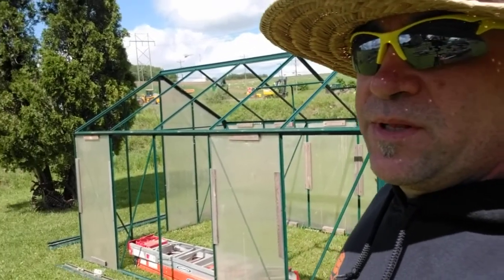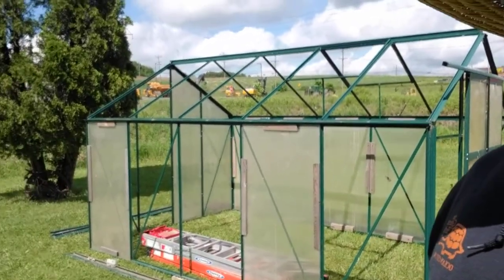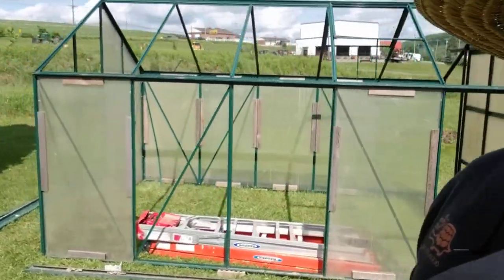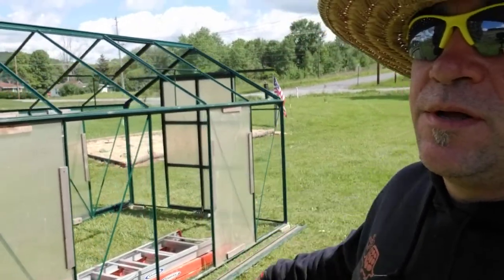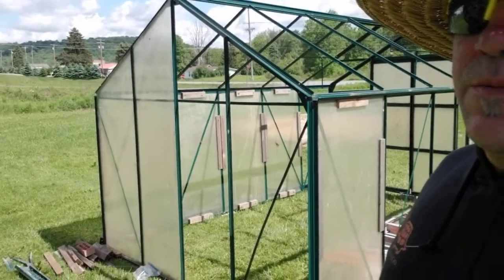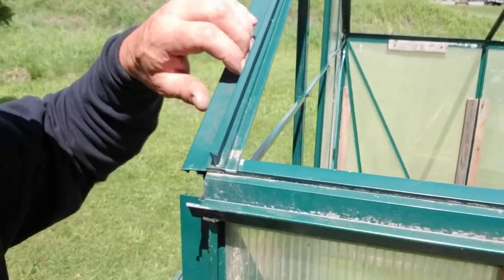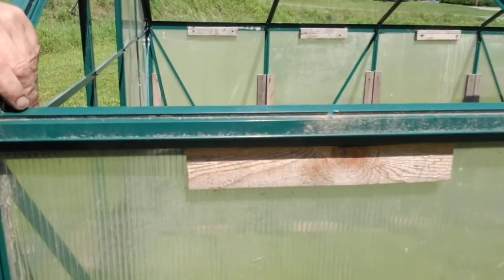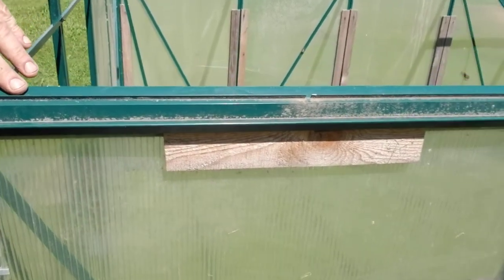One of my good friends was over here and said he had a greenhouse he wanted to get rid of. Another guy was going to look at it but didn't want it, so I went over and picked it up. I got myself a 10 by 8 — maybe 12 by 8. I've got all the structure up, the doors are on the front, but I haven't put the panels in yet. I'm going to clean the panels and use some caulking or adhesive. The panels are plastic, almost like cardboard, but they're actually mirrored — really nice.